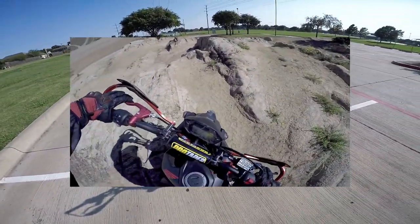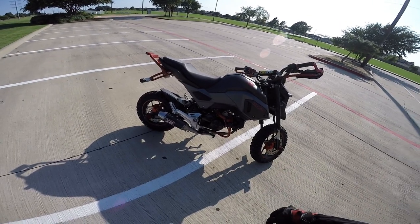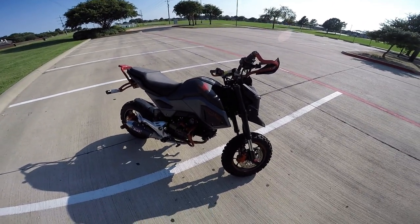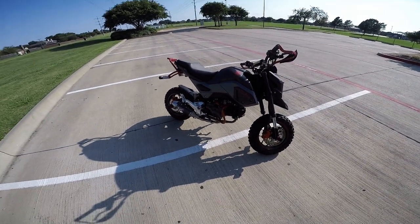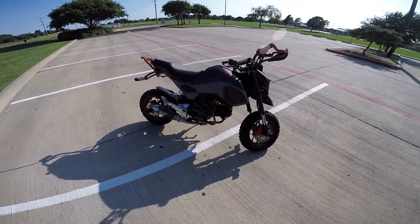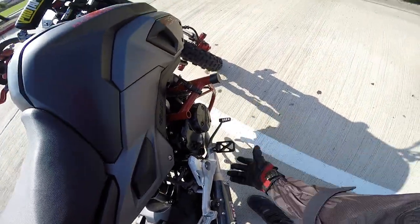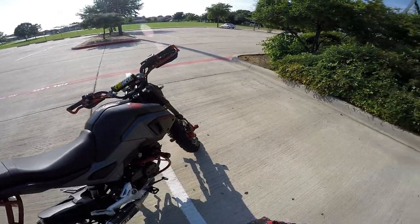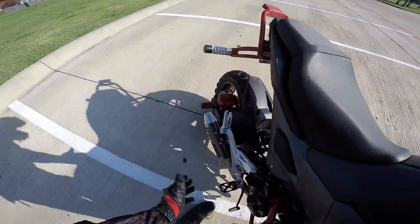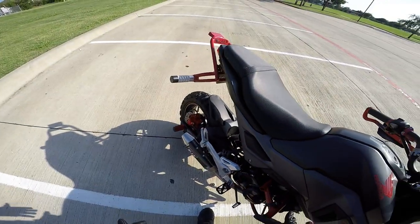The exhaust sounds good, has no baffle in it, it's fun, and has held up great despite some huge crashes. I crashed out in the mountains and tore a ligament in my shoulder — that was a fun ride back down the mountain. I've seen Groms where they modify it so the exhaust goes up high with no pipe down low — but that has to be custom made. If you can get a high mount exhaust you still have the problem of it sticking out, and with the cage it might save it in a crash but there's no guarantee.